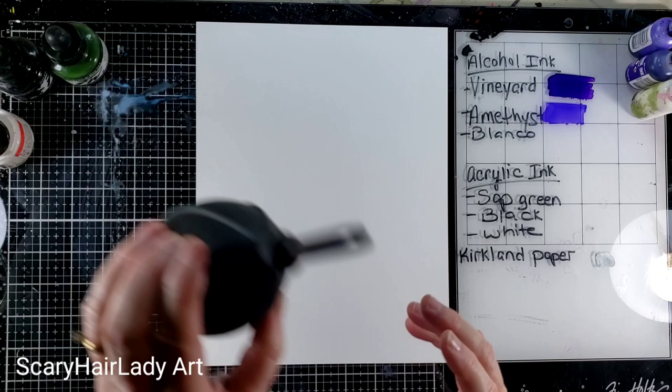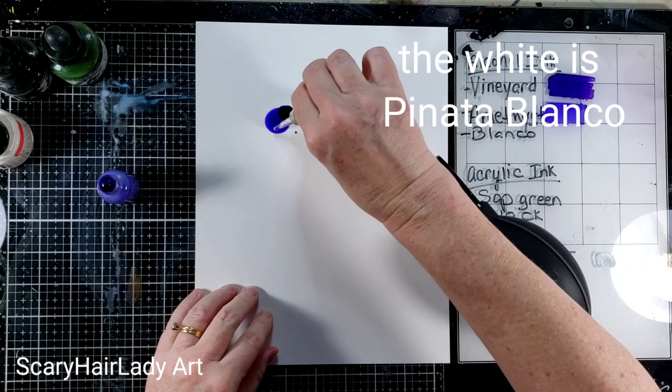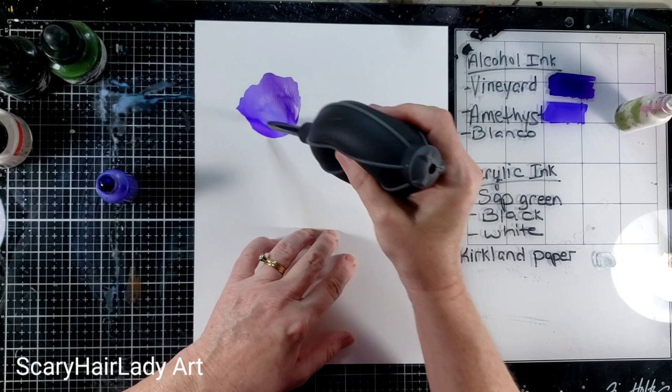So I got my Tim Holtz blower. I've got vineyard and amethyst, and get rolling on them. And they each have a little bit of a different color to them, so they really act well together.